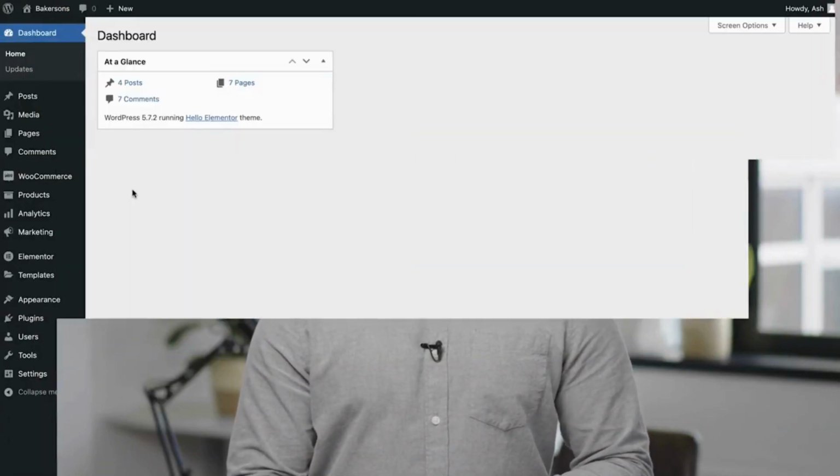Now that our store has been created, it's time to dive into the management aspect of running a store. In this lesson, we'll take a look at the emails associated with WooCommerce. We'll also take a look at the customizational options which are available to ensure that all of our emails match our store's branding. We'll then learn how to create and use coupon codes. And finally, we'll take a look at the process of what happens when a customer places an order.